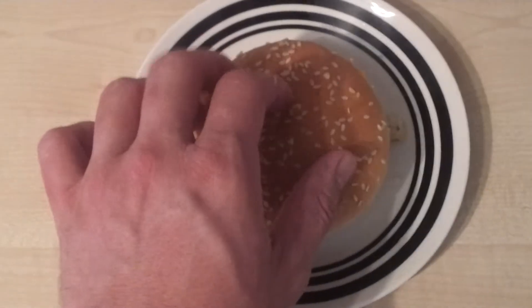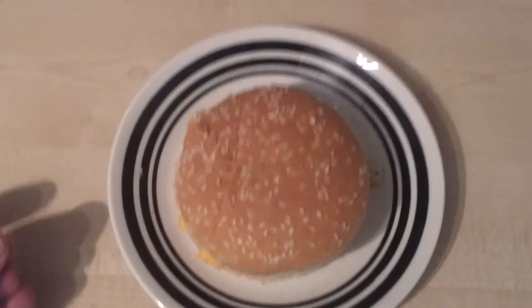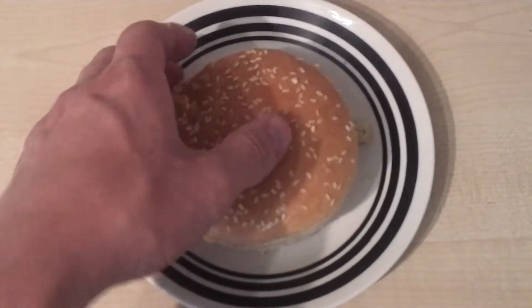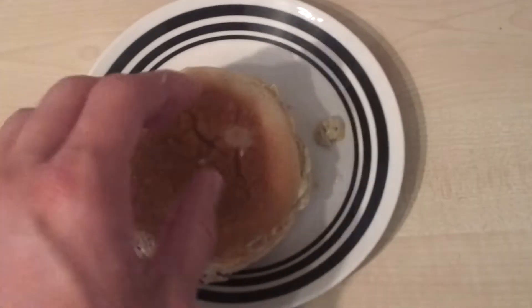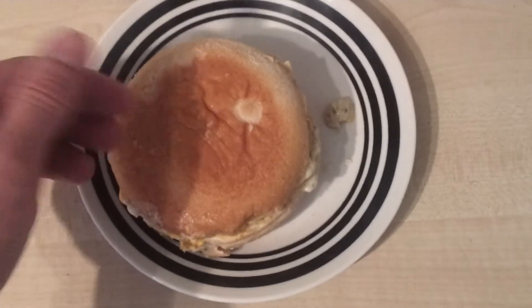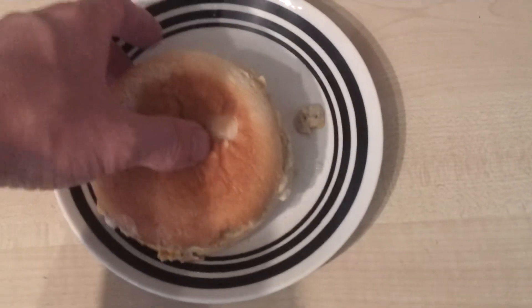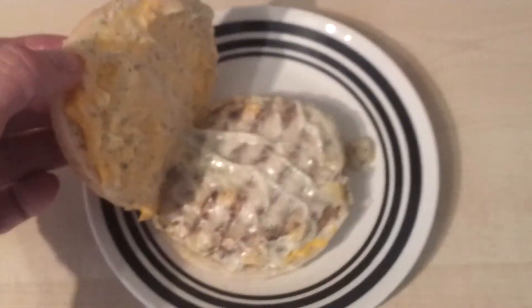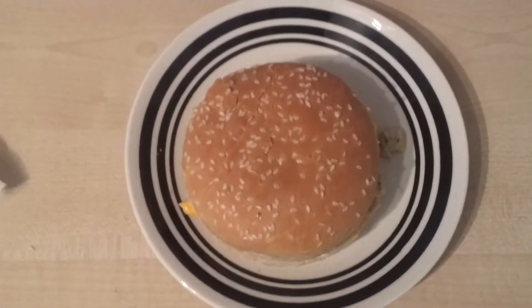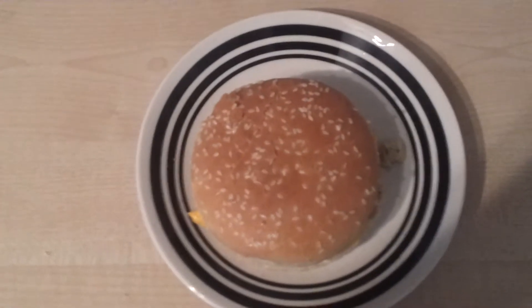What I smelled straight away as I opened the sauce packet was that really strong stuffing smell — like when you cook proper stuffing in the oven and take it out. That's always a good sign. I also noticed there aren't many voids in the sandwich; not many gaps between the chicken patty and the edge of the bun. I don't know if they've made the chicken burgers a little bit bigger or thinner and spread out, but compared to the last one there was a lot of bun and not much chicken. They've obviously made a couple of improvements there, so I'm quite interested to see what this tastes like.